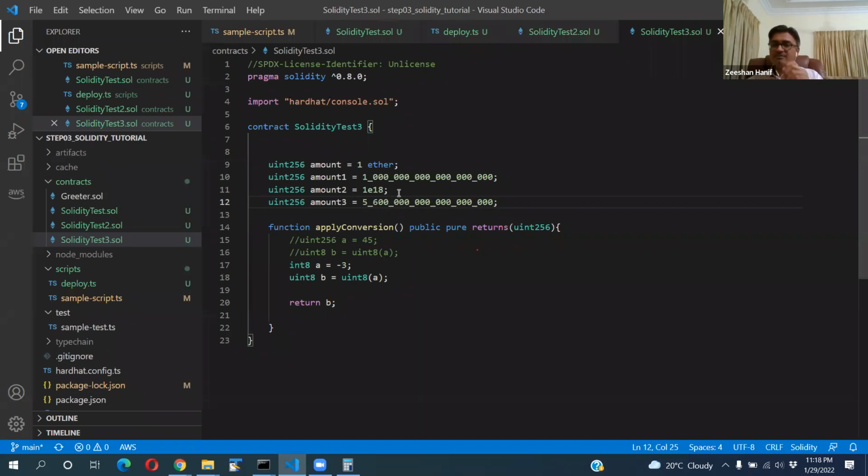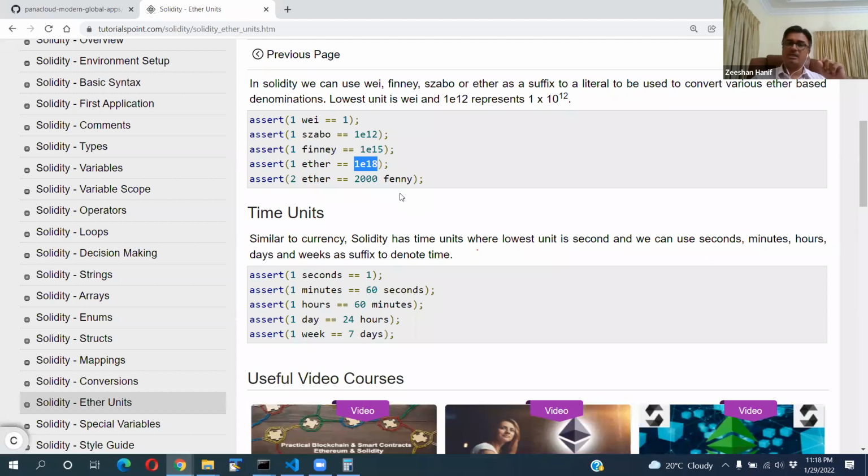So we have 50 paisa, we have 75 paisa, exactly like this. In ether, the smallest unit, like 1 paisa in the rupee, is Wei. We call it Wei. So 1 Wei equals 1 divided by 10 raised to the power 18. That's how we get it.